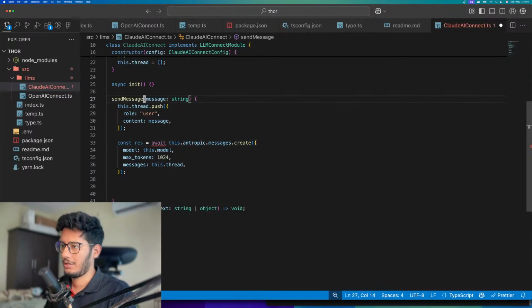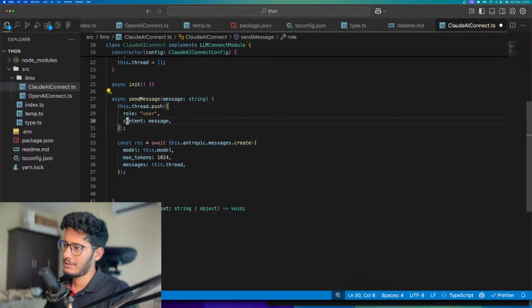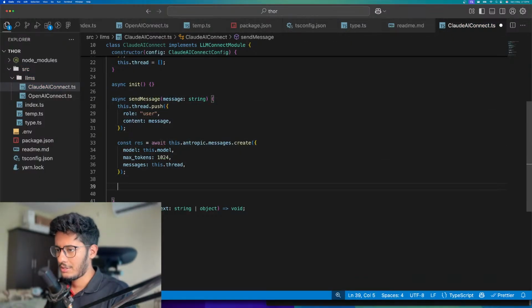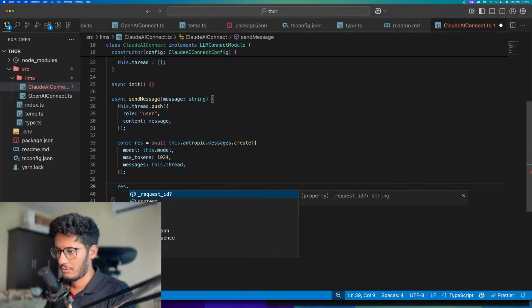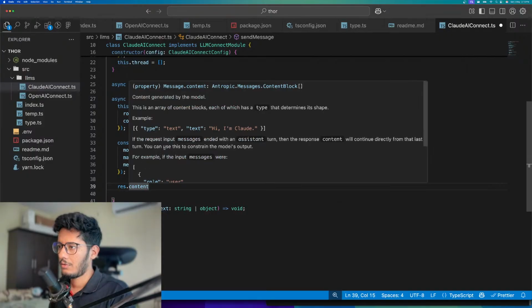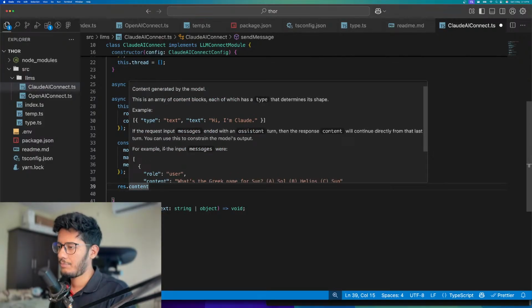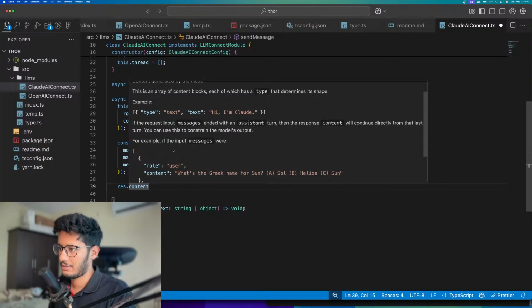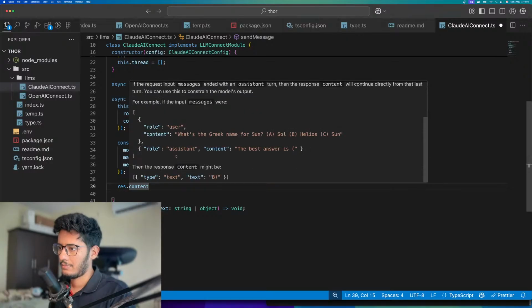This has to be sync, and then this will be the message, and then this will be rest dot. I don't know. We have content dot. Oh, that's the text. Is content a string? Content is like type. Okay, that's an array type text. Then the response will be type text. Okay, wait.